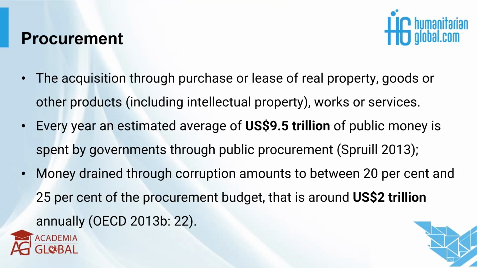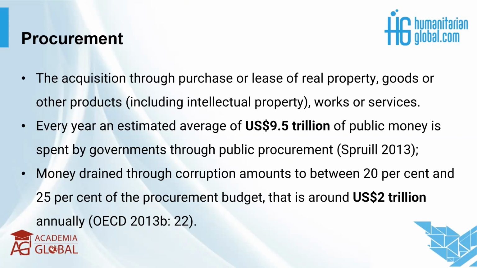Procurement is basically the acquisition through purchase or lease of real property, goods, and other products, including intellectual property. It's basically systematic buying in layman's language, where you either buy a good, a product, or a service, but then it has a whole process that we're going to talk about.